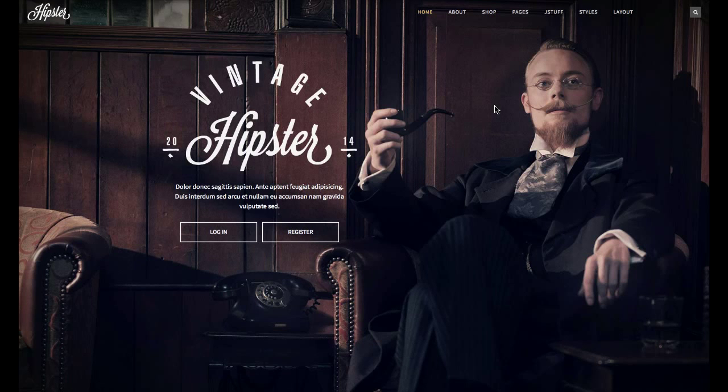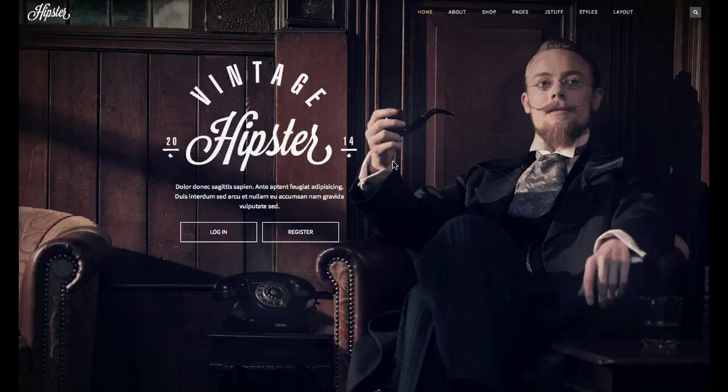This is a very common thing lately with all the discount shops that are popping up every day: a splash page. A lot of these stores basically start you off with a splash page with a limited menu up here and then log in and register, because what they want to do is force you to register an account before you can actually get into the shop. That way they can collect your email and all of your information so they can market to you as soon as you get into their shop.